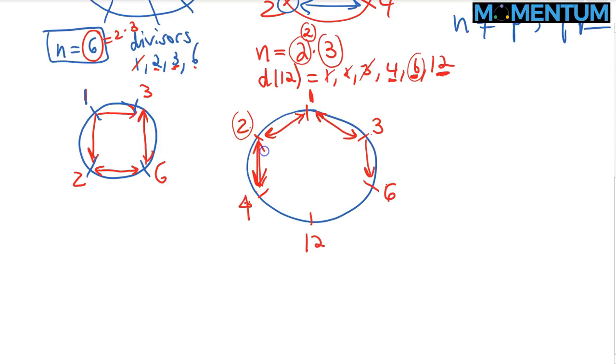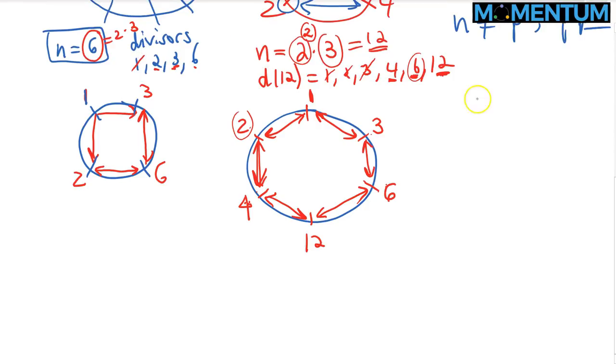2 and 4 are prime related. 4 over 2 is 2. 12 over 4 is 3, prime related. 12 over 6 is 2, again prime related. 6 and 3, 2, prime related. 3 and 1, prime related. That works. So far, we're on a good run. It seems like anytime our number is divisible by 2 distinct primes, it seems good so far.